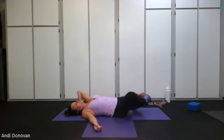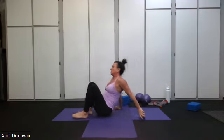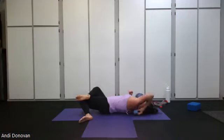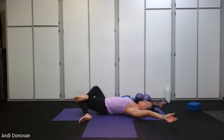Now, I'm going to give you an option and I'm going to flip around so you can see what it is. If your ball, yoga tune-up ball, is still handy, you could slide it underneath your left upper trapezius. And then you could start to move your left arm around here.